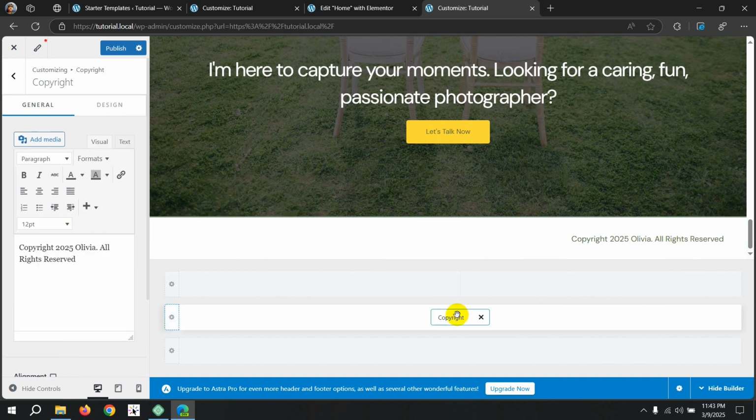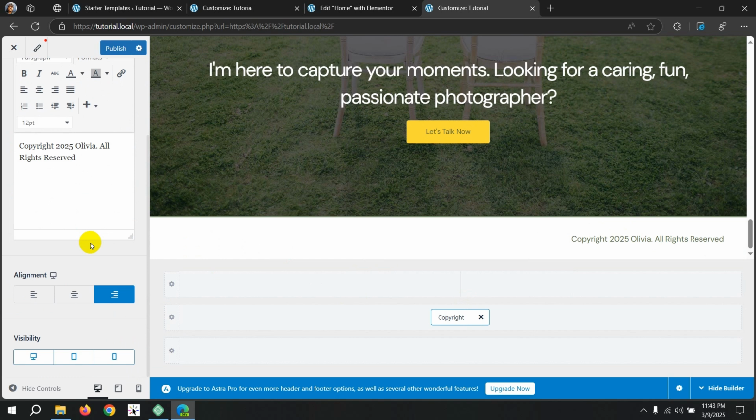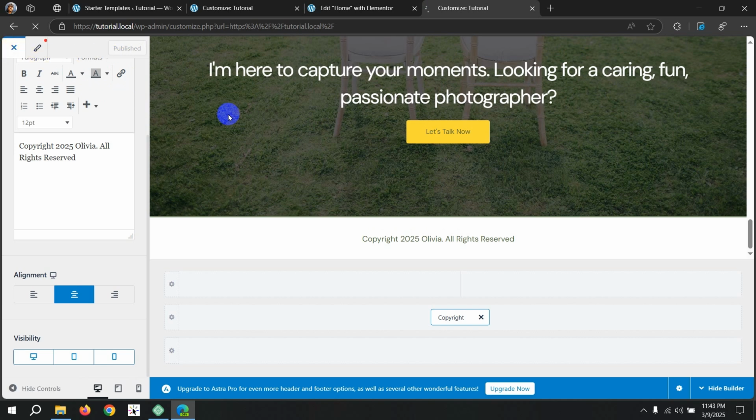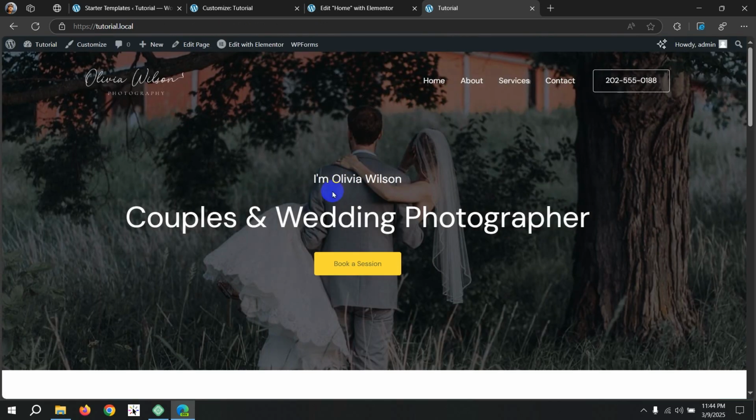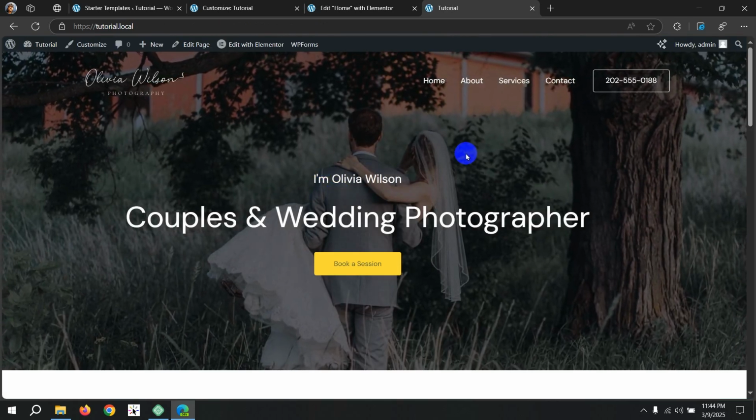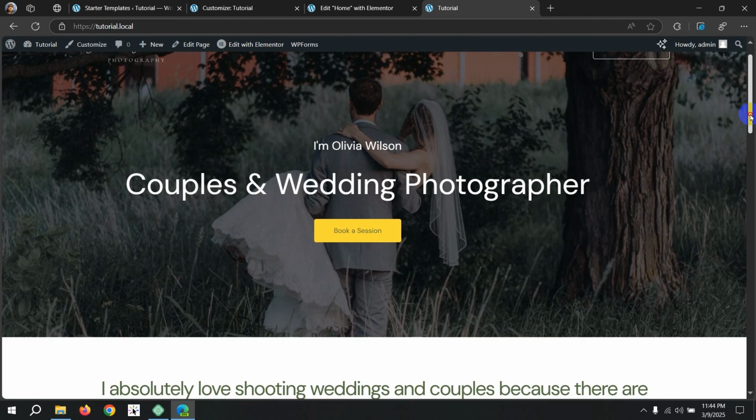To make it center, I click on that and alignment should be center. So as you can see, the copyright text is changed. After making the changes, just click on publish and refresh the website. So the home page is done.